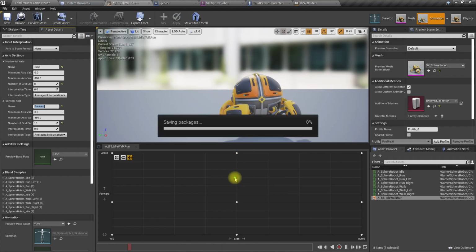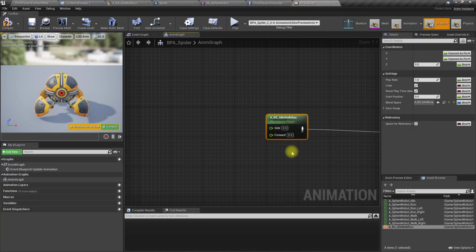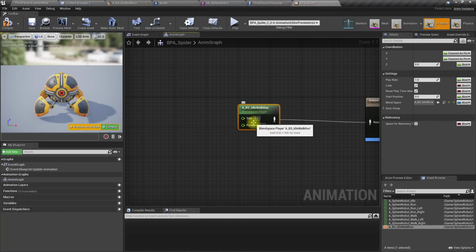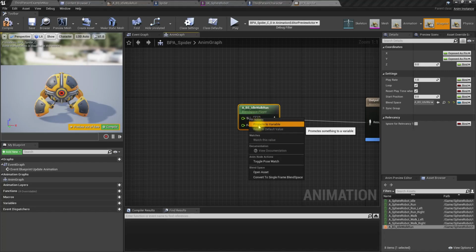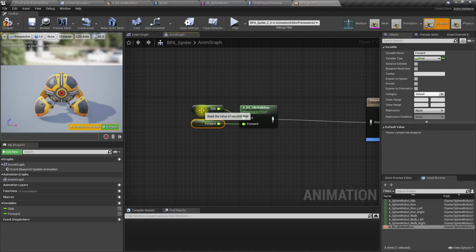Okay, save it. Side and forward. Right, now we need to calculate this. Let me promote this to variables, side and forward. I'll call them speed side, speed forward.